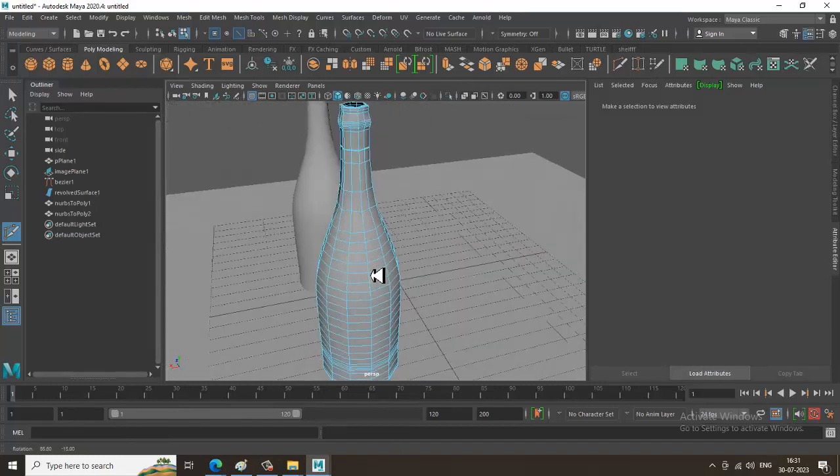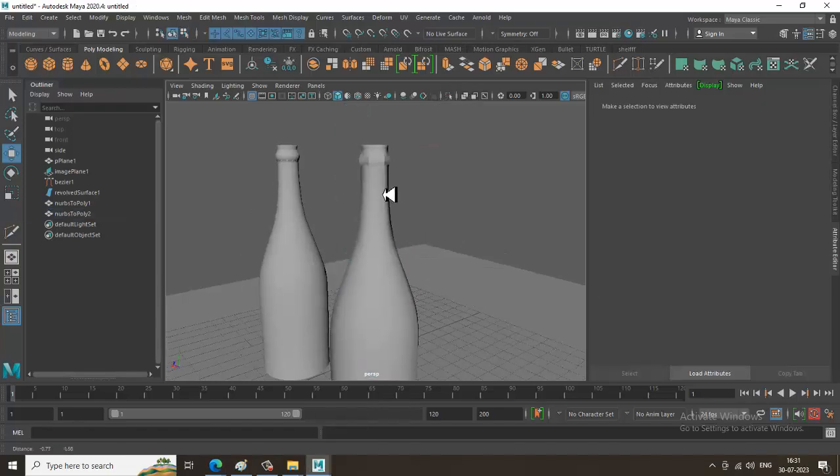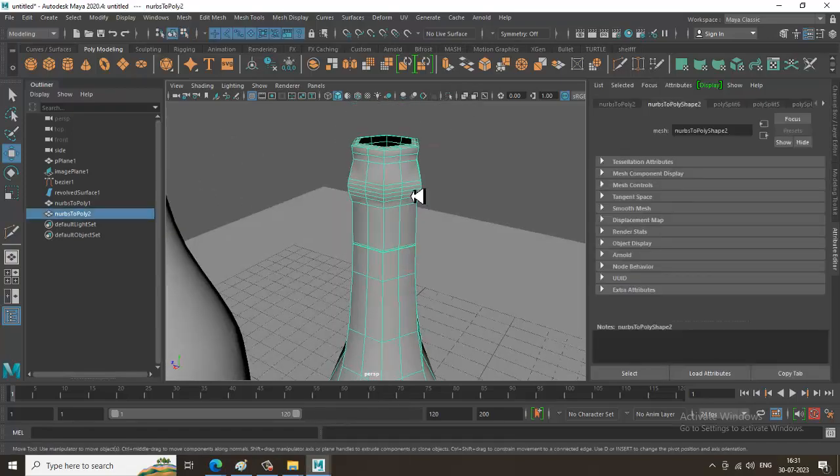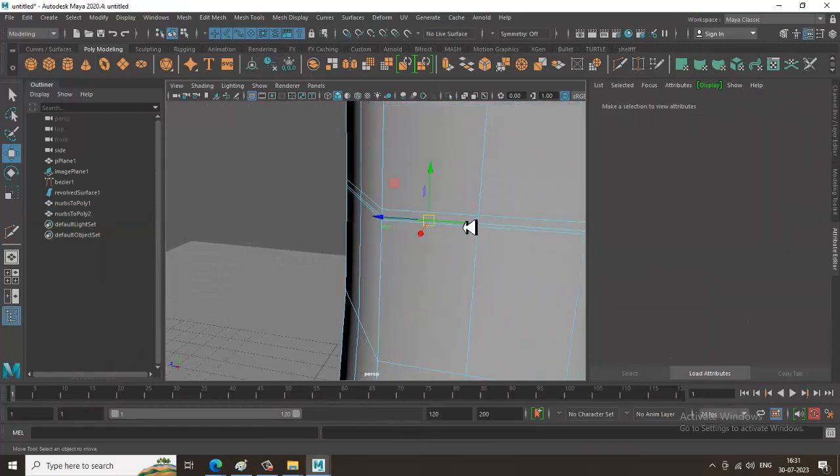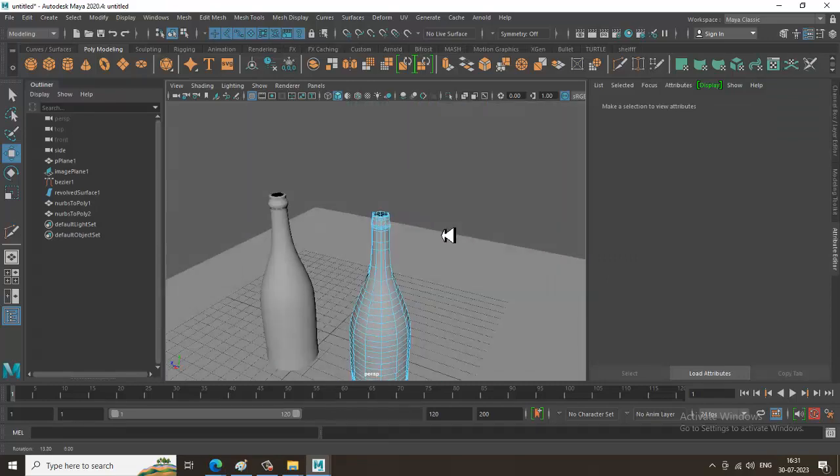Once it is done, select this, and if you have too many loops, you can select and delete them.